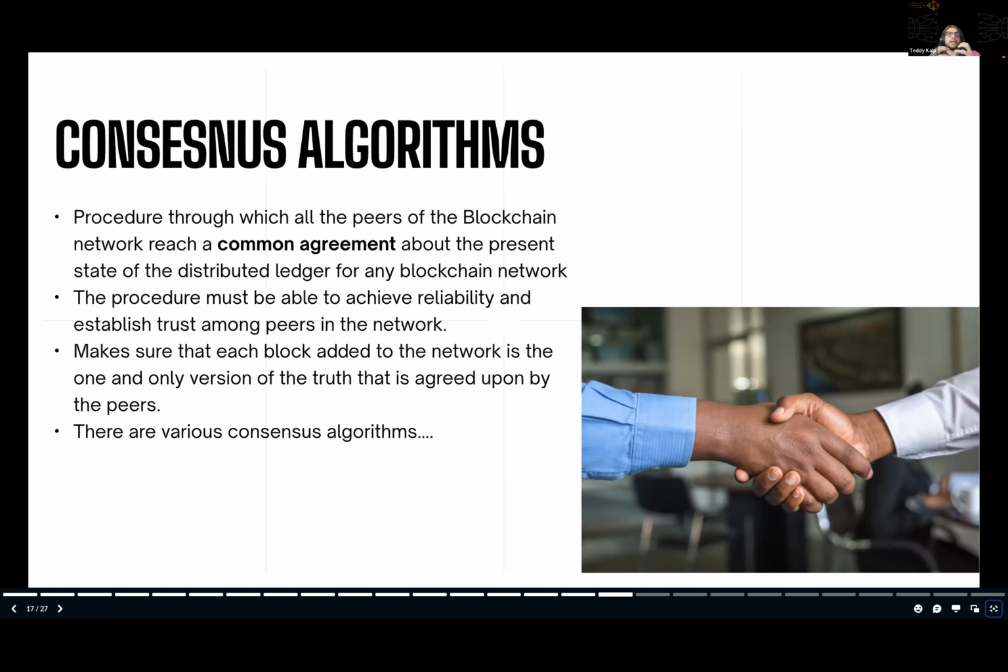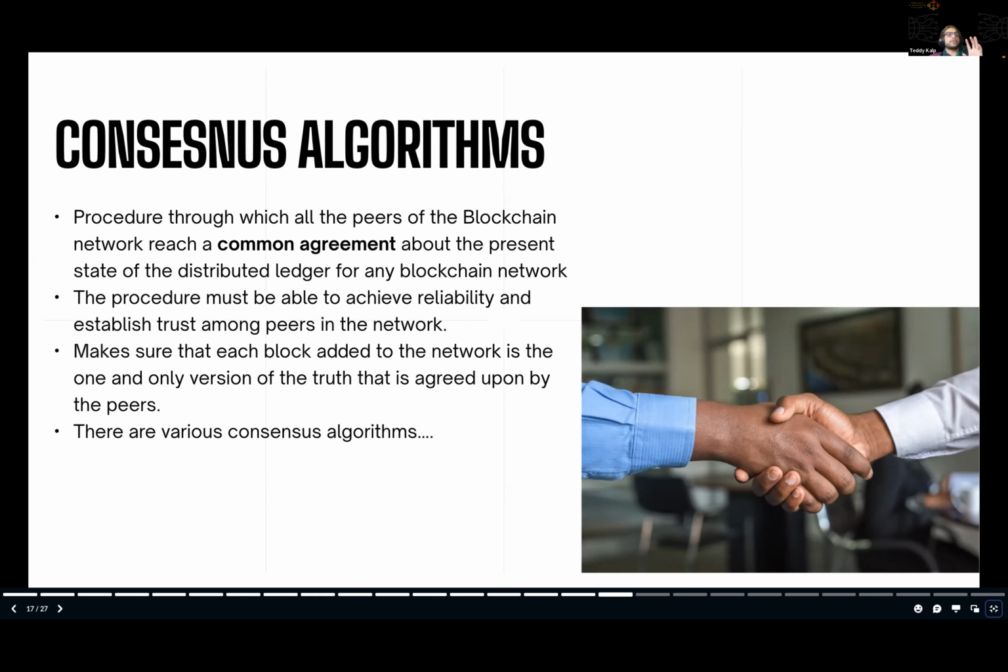This is a key core component of blockchain, because we have to make sure that we're able to achieve trust between each node. And we need to make sure that we're reliable with what we're putting on that chain. Oftentimes if you see a blockchain get compromised, it might fork over to a new chain, leaving that compromised chain in the dust.